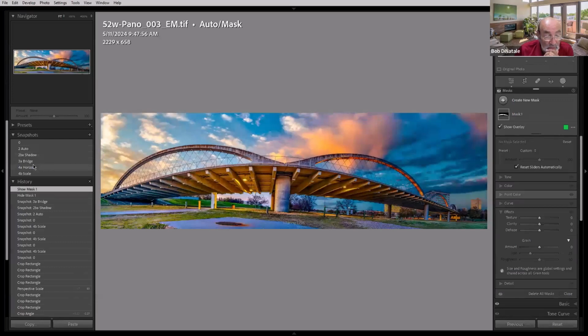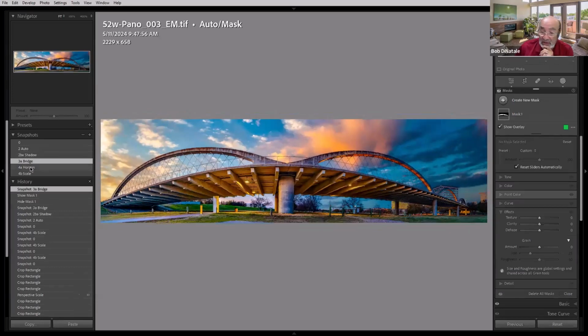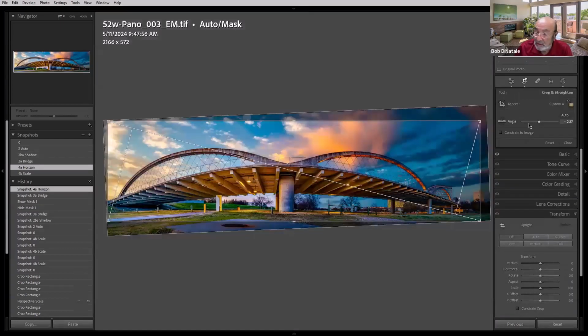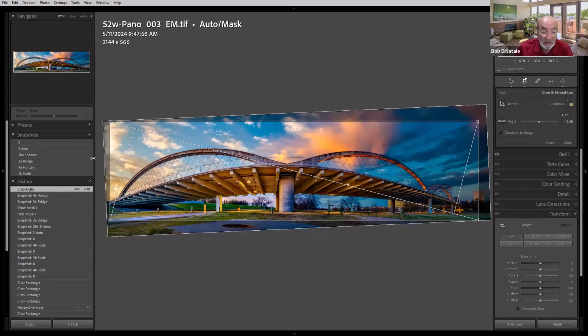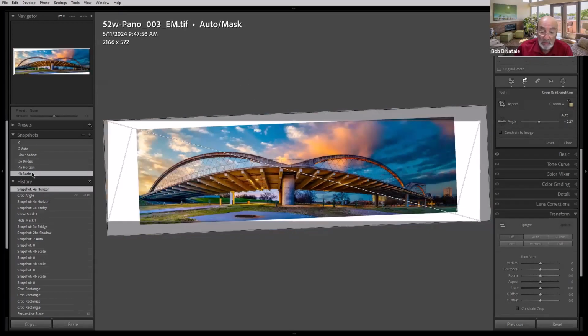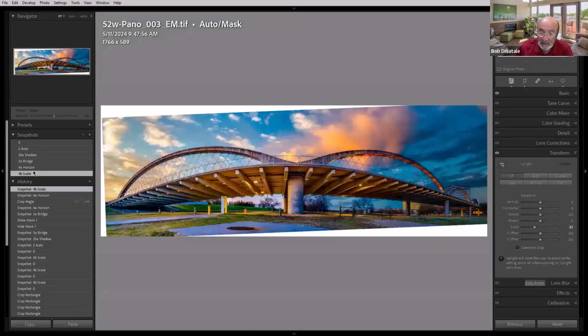This was the bridge. And now I changed the horizon line. I probably went in and just drew into the crop. Is that what I did? You know, yeah, see the angle here? I can just take this, and you can crop it, you can spin it and do whatever you want. And then I scaled it back. And when I scaled it back, I'm going to show you something here.